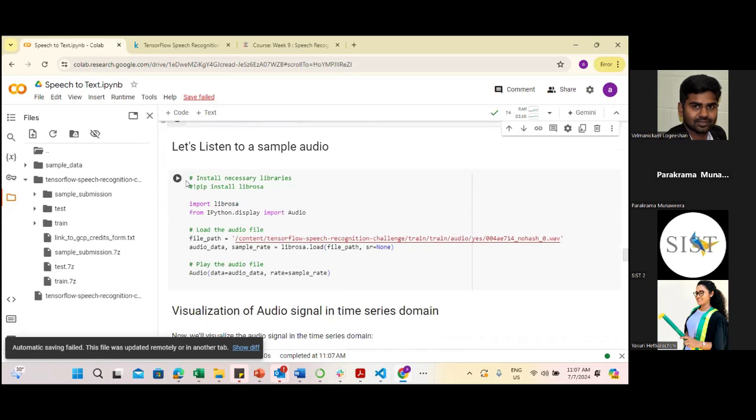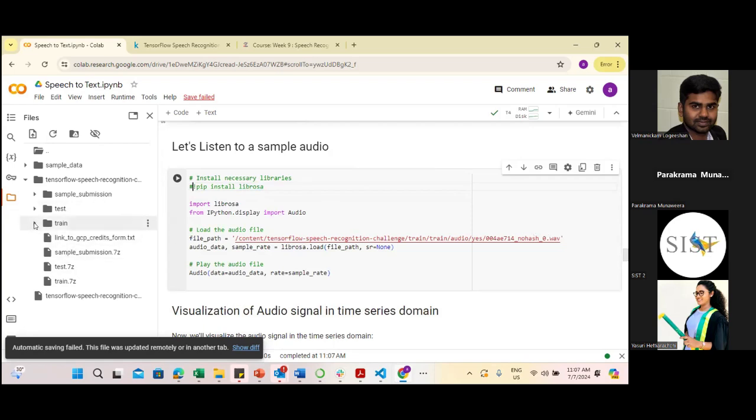If you are going to run it in VS Code, you might need to install it with pip install librosa. Okay, so that's what I have added. You have to make sure you have it or not. If you do not have it, you have to install it in your VS Code. Okay, so enable this one. For now, in Google Colab it's already there, so we do not need to install. So we will just load a WAV file.